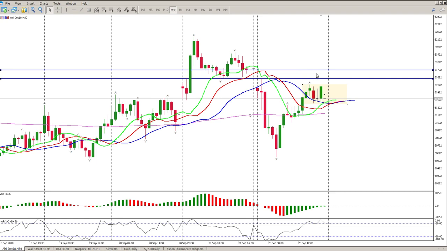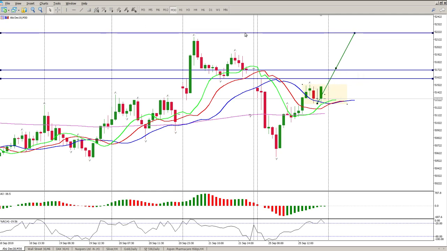No two ways about it. There will be some sellers sitting there, and the question is how far they can drive it down. Okay, now that is that consolidation, but there is a bigger consolidation here, which is this one here. So for all intents and purposes, a break above this fractal should give us a target pretty much challenging the high of Friday. Okay, so that's kind of the way I see it.